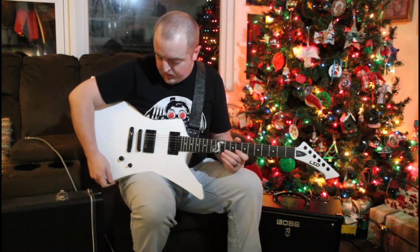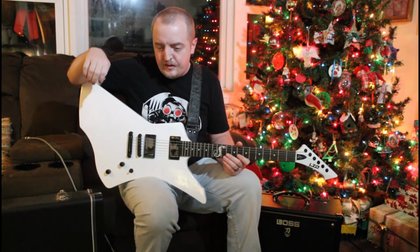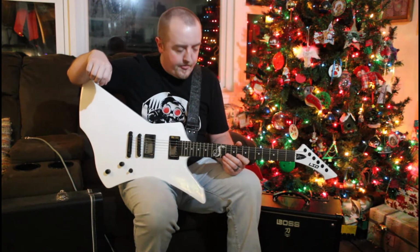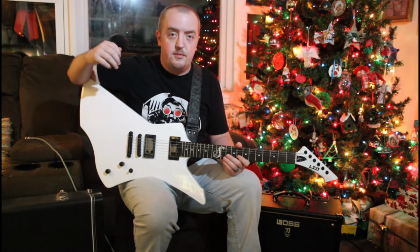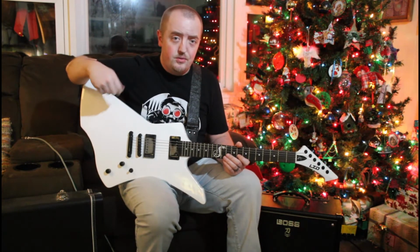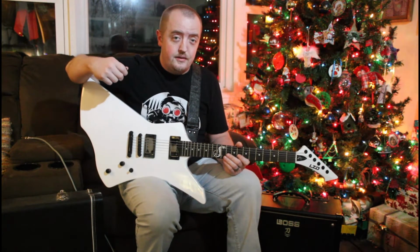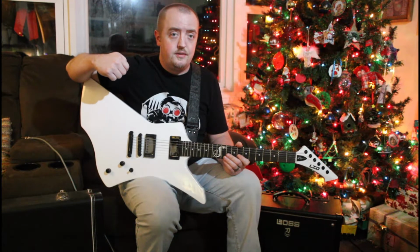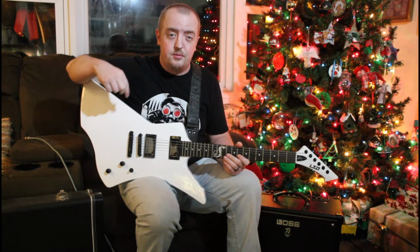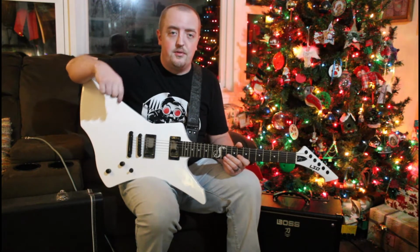I've wanted this guitar for years, and I finally purchased it. I've owned it for probably 5 months or so, and I've really enjoyed it. It's got some really good sounds, so we're gonna go ahead with some demos on the clean channels, and we're gonna run some effects with it as well, and I'll comment what effects I'm using when I'm playing it.